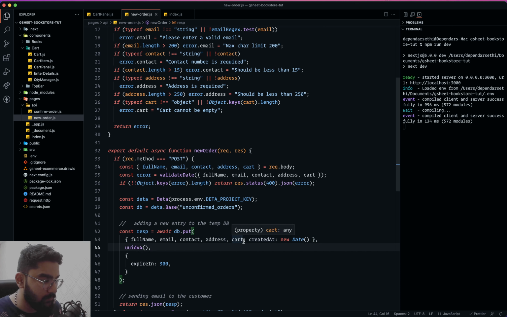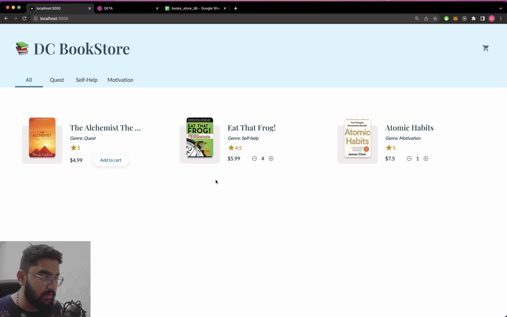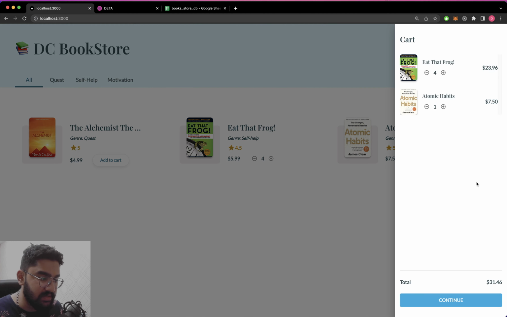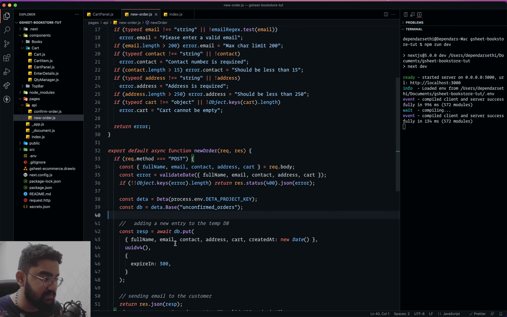and also the amount of each item, because we need that for the cart, like for the items in the cart. You do get the point. But the very first thing that we need to have is the total amount, right? And in order to get the total amount, we have it on the client side. As you can see, we already have the logic, but the question is, can we really trust the data coming from the client side? Can we really trust the total amount and save it directly in the database?